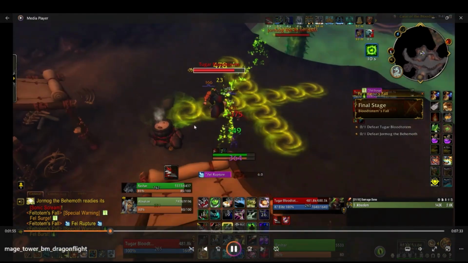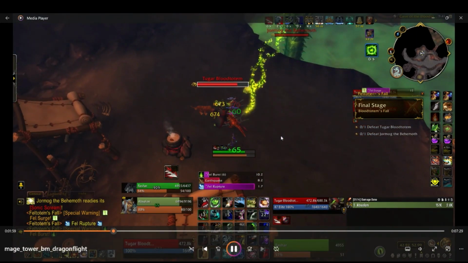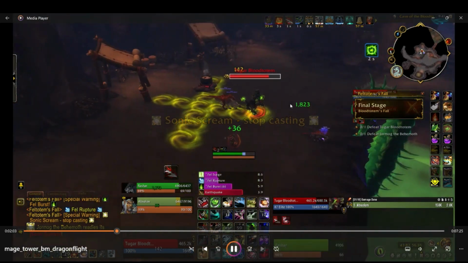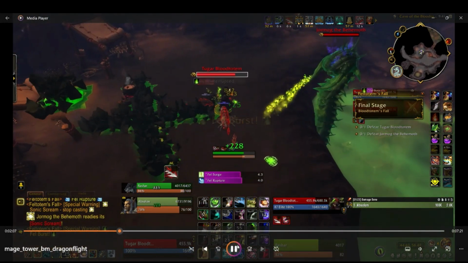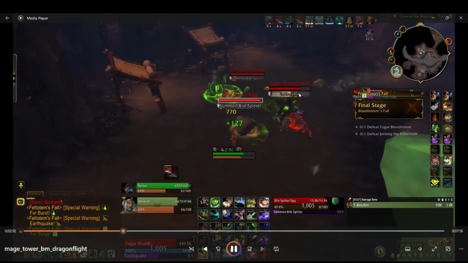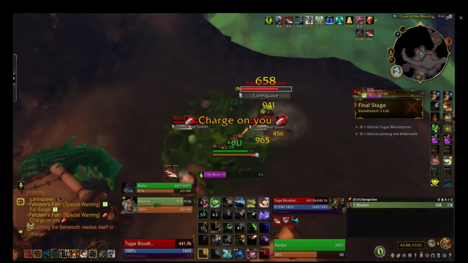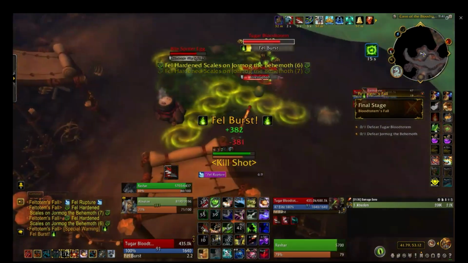So anything we can use to stop Tugar's cast, we do. Ice Trap, Intimidation, Scatter Shot, Counter Shot, whatever. My best advice would be to always be thinking about what your next interrupt is. Pay attention to what's on cooldown and what you're going to have up. You'll get used to the cadence of the mechanics, and you'll start to get a feeling of when his cast is about to come out.